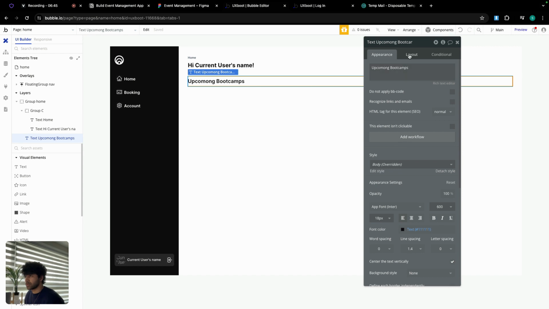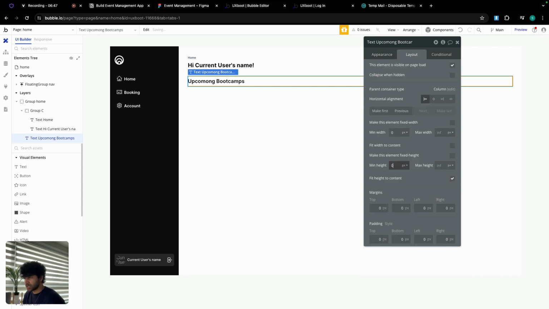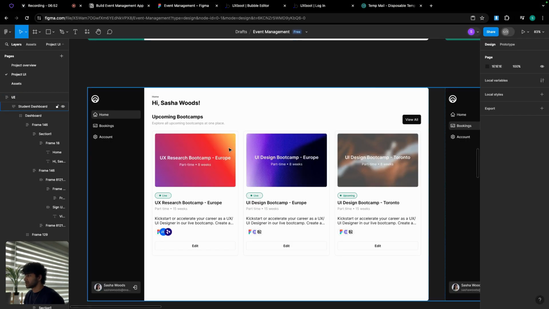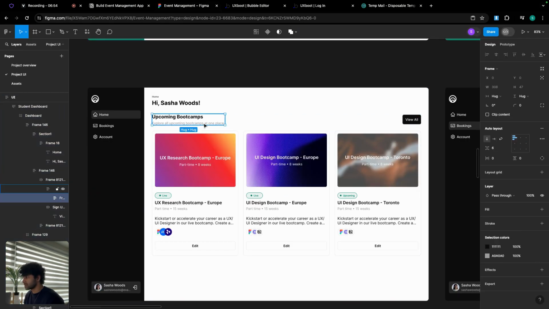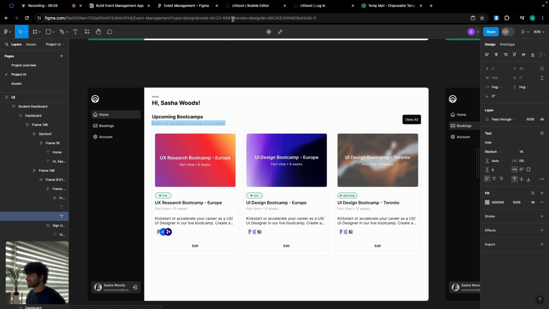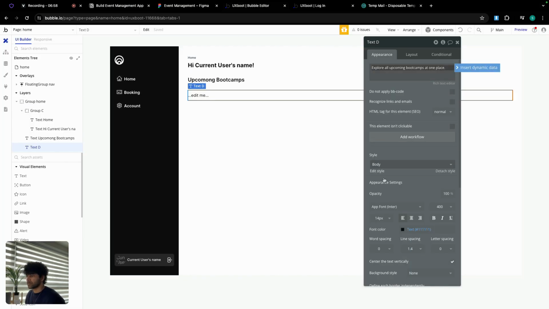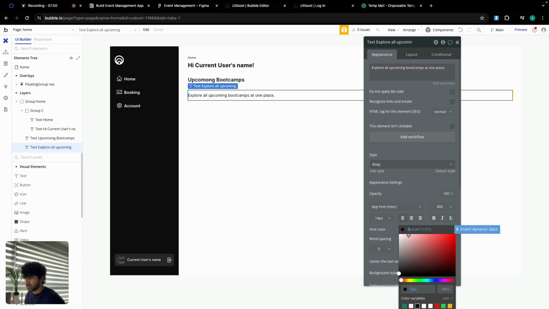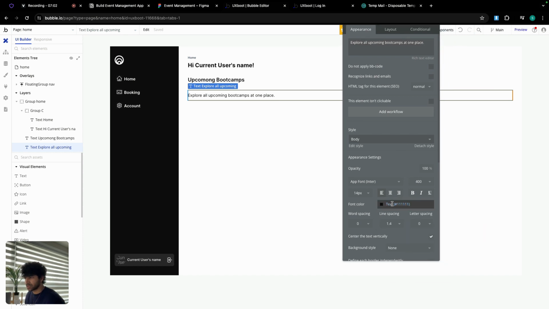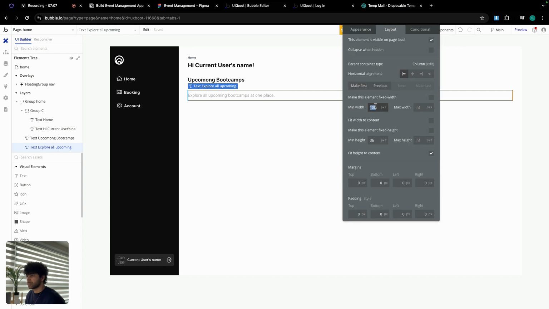Click on layout, min width 0, min height 0. Let's add one more text over here and just going to copy this. This is going to be our subtext, and the color is going to be our secondary color. Click on layout, min width 0, min height 0.